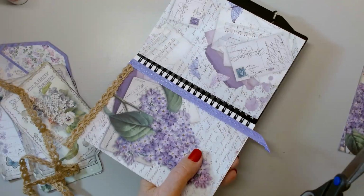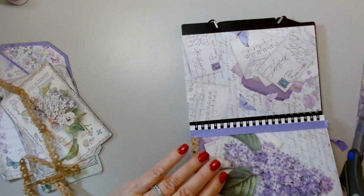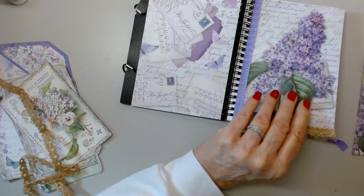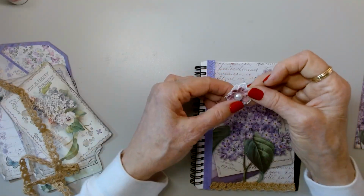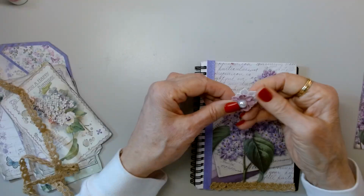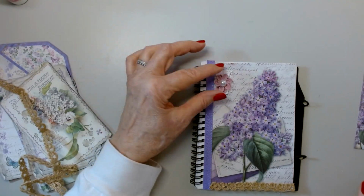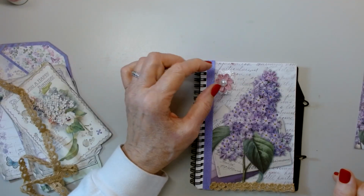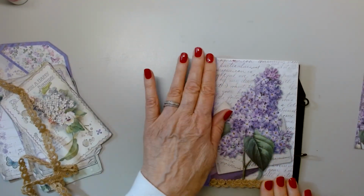Oh, let's see. Alrighty. Okay. I like that. Now you also have this here. When I pulled out my stash, I saw this here. It's like a little floral on a white strip, like a little white lace. So I can put that on there just to bring some of the lighter purple on here. And you know what? I'm going to put this on at the end, like when I end the video. I'll just stick it on there.